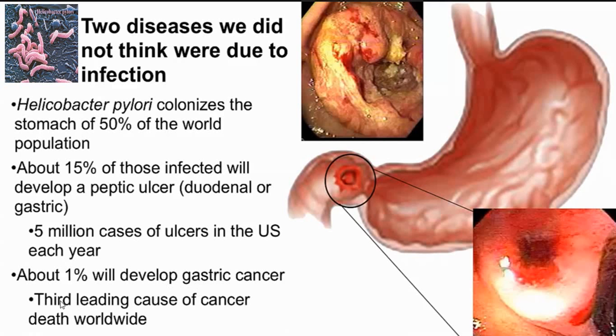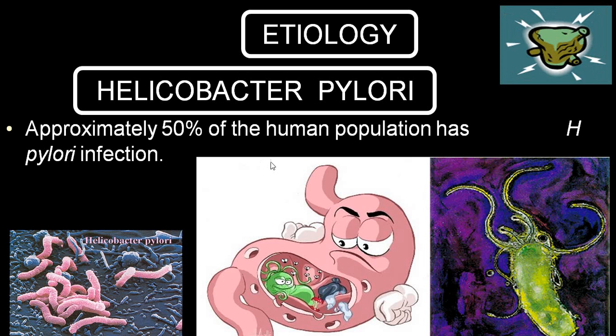Gastric carcinoma is the third leading cause of cancer death worldwide, and we already mentioned Helicobacter means helical or spiral or curved. As this organism is spiral or curved, it is labeled Helicobacter, and it affects the pylorus part of the stomach, hence it was called Helicobacter pylori. It is responsible for duodenal ulcer, and later on it can get transformed into gastric carcinoma. This is the worst variety of gastric carcinoma.